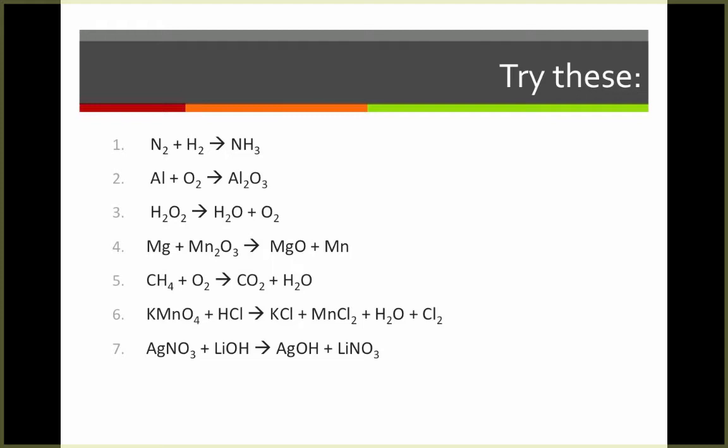Here's a whole bunch to try on your own. Let's do the first together and then you can pause the video and try some on your own. I'm going to start by tallying my reactants and products. On my reactant side, I have two nitrogens and on my product side, I have one. On my reactant side, I have two hydrogens and on my product side, I have three.